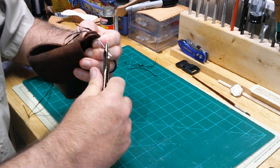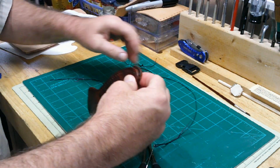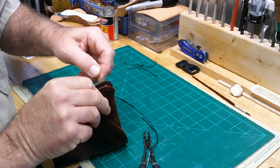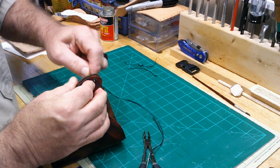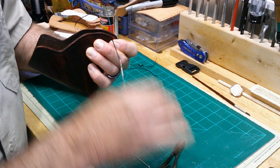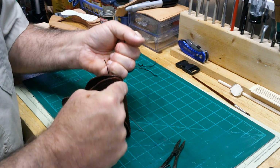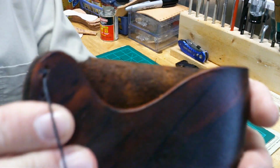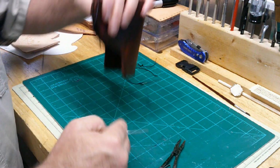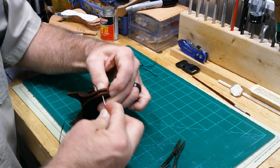So I am going to go to my second hole, pull my sinew through, take my back needle, put it through the hole from the back to the front, pull that needle through. That would be my first stitch. So that's actually the first stitch in the first 2 holes. Now, what I'm going to do to lock that in and do a back stitch or a double stitch, take my needle and go back through my first hole, front to back.